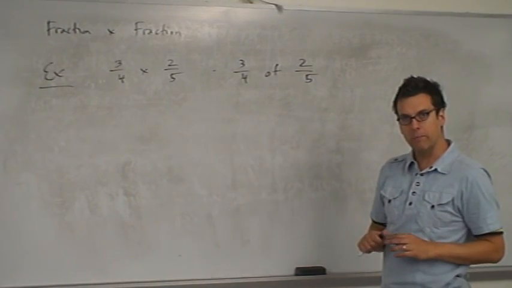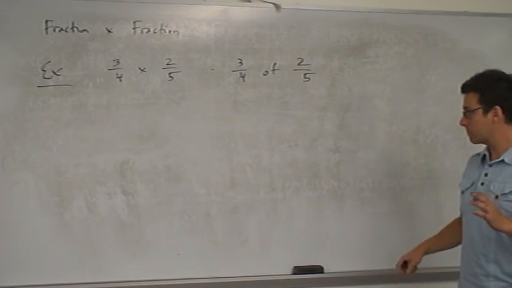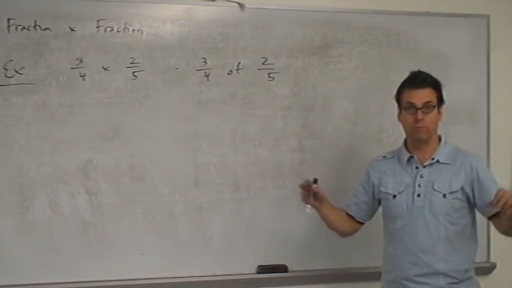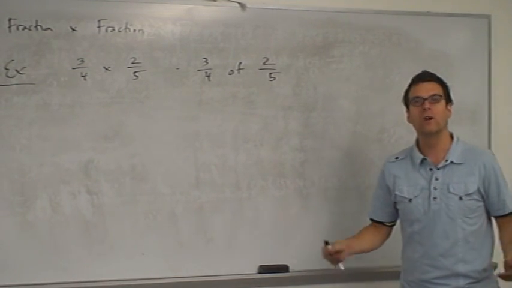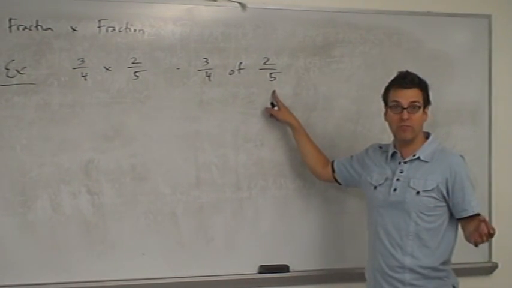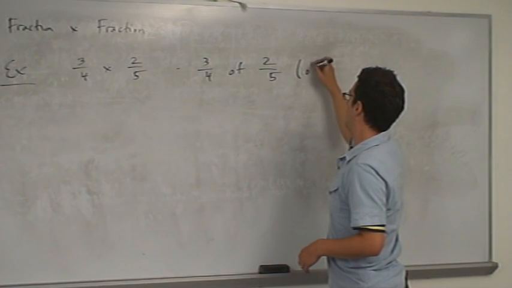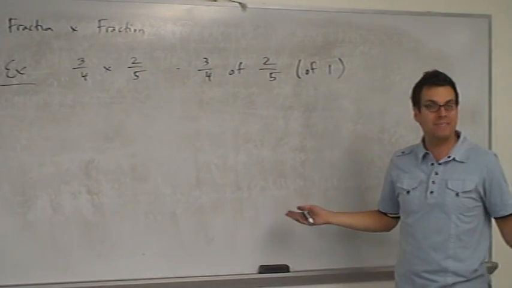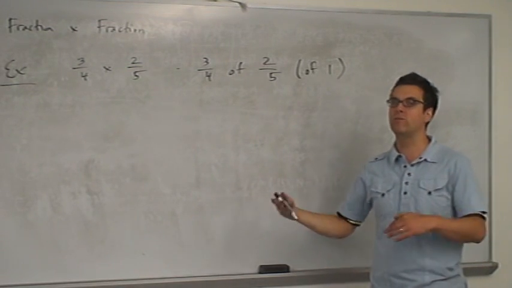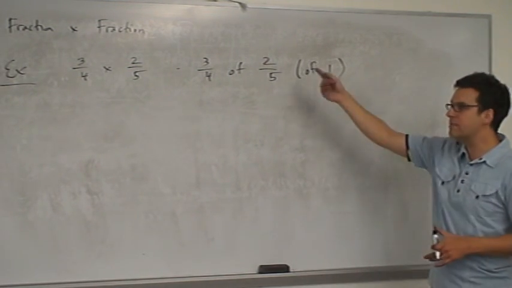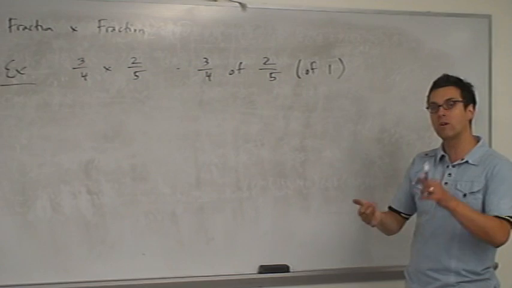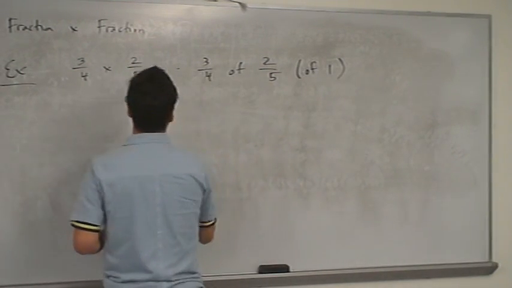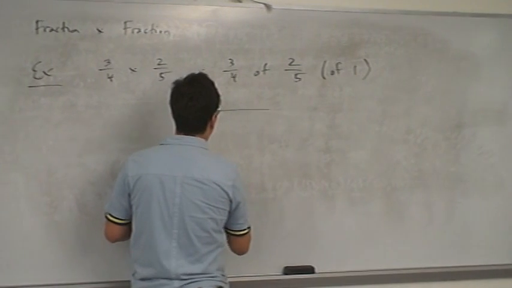Now, I mentioned this a couple of minutes ago, but in all of our examples where we're just talking about fractions, quote unquote, in a vacuum, not in context of anything else, really the fraction 2/5 on its own can be thought of as 2/5 of 1. We usually don't say that, but that's how we think of 2/5. 2/5 is 2/5 of 1. So this is what we want to represent, 3/4 of 2/5 of 1 in parentheses, if you will. So the first thing we want to draw is 2/5.